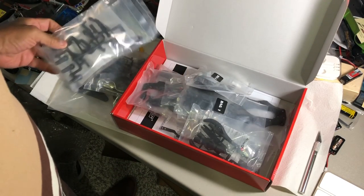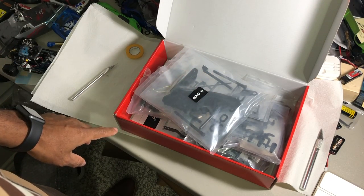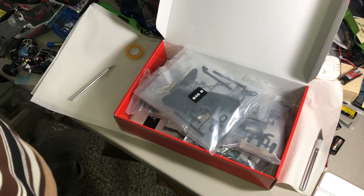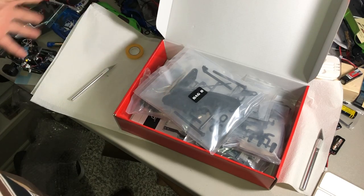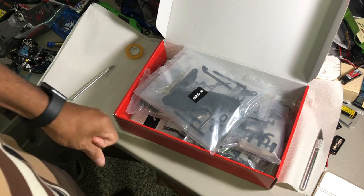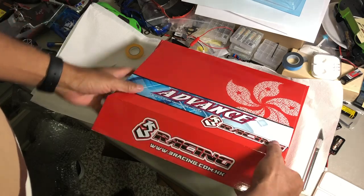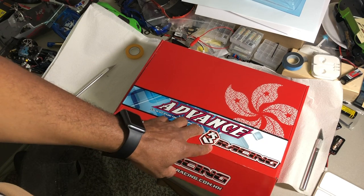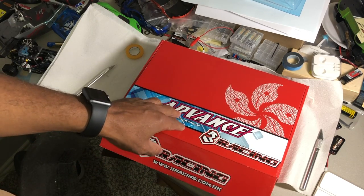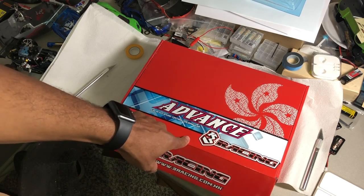I've got the electronics on the way. It's funny because I actually ordered the electronics before I ordered the car — I started with electronics first. This arrived from overseas before the electronics I ordered from a main hobby store. There's a backlog or something with that shipment — if it's not here by Friday I'm going to cancel and go a different route. I haven't seen any videos of the Advanced model online yet, mostly just the Ultimate. Once I get this together I'll come back and show you guys.